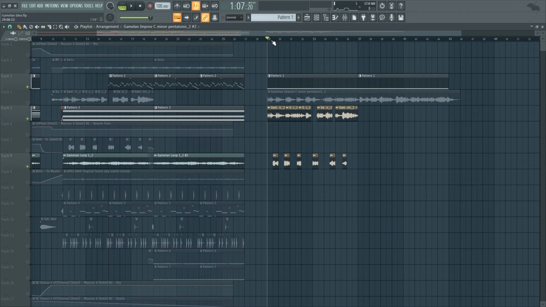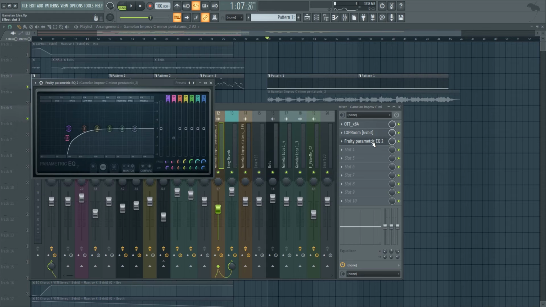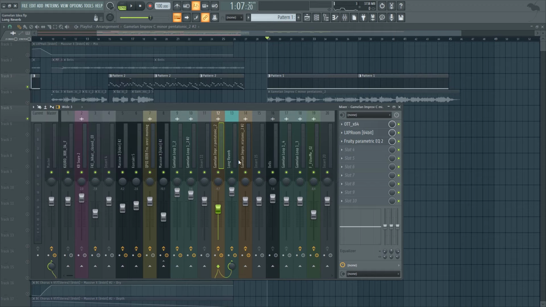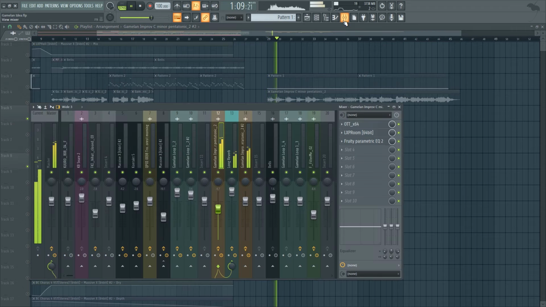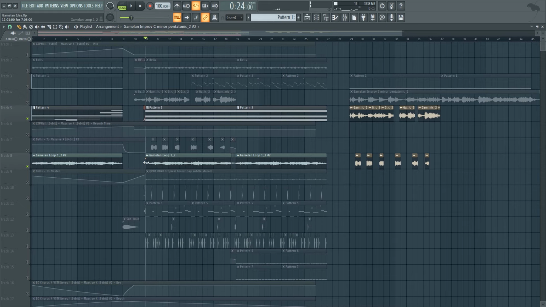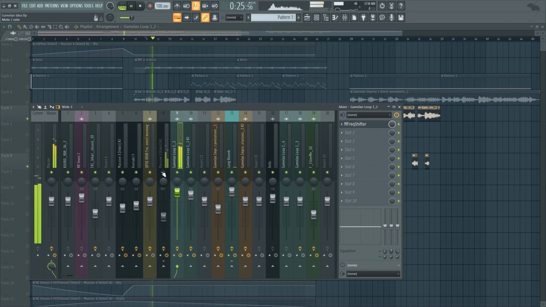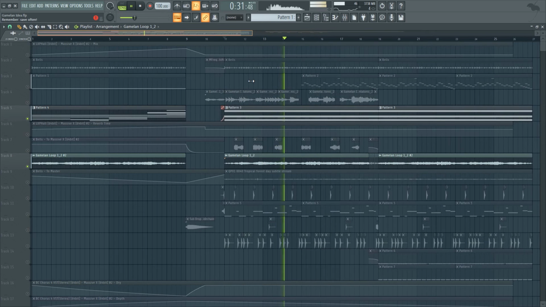And then for the regular improv, which is this one, I've added the same OTT. I've added some room reverb, but just a tiny bit, and another EQ to cut out the bass frequencies. And I also sent it to a long reverb bus, so altogether we get a very ambient sound. And then the next thing I did was just render it out, so I got this sound. And then I started to build a beat around it.